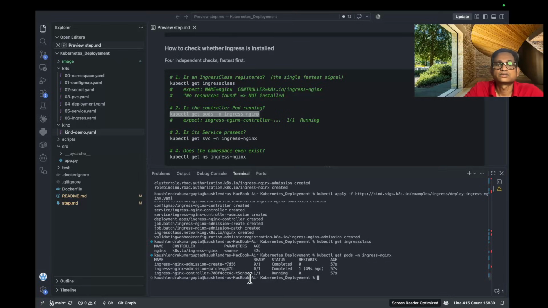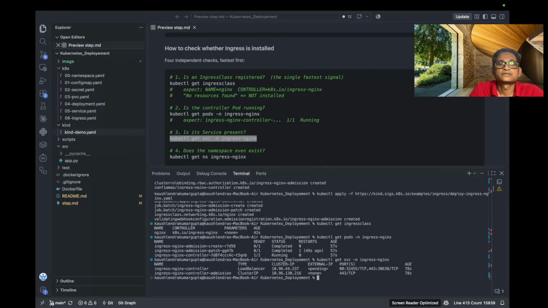Yes, it is running. One is ready, another is running. Now with kubectl, is the service present? Yes, it is present here, with load balancer and cluster IP.